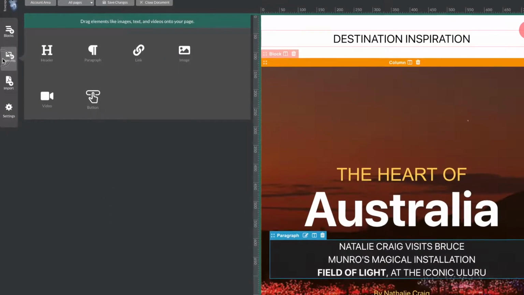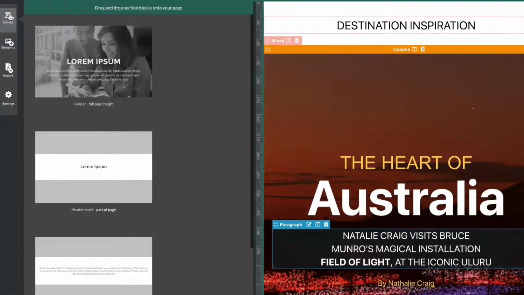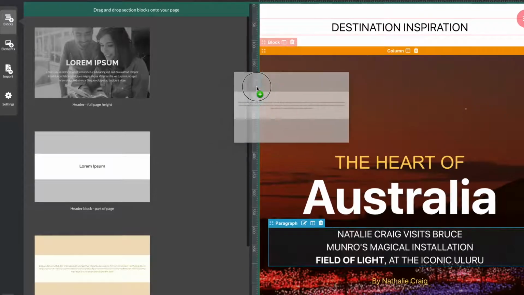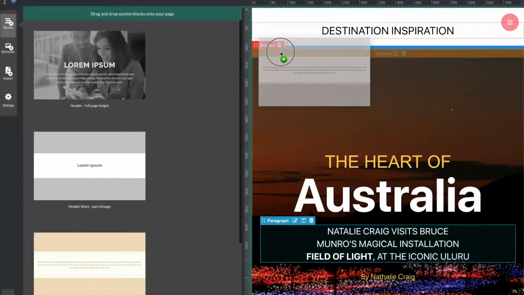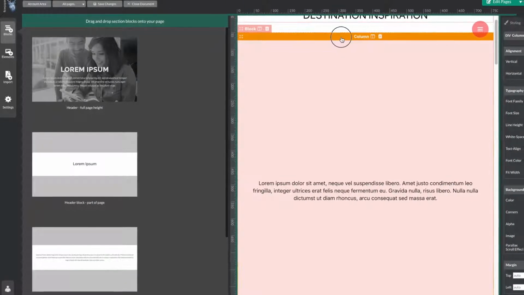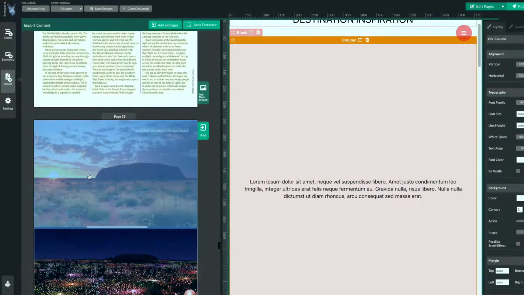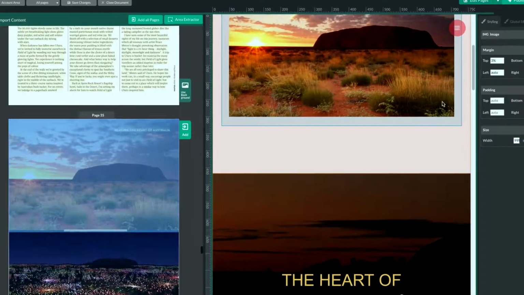It is very easy to add a block to your publication. Simply head to the Blocks menu on the left-hand toolbar, select the block you would like to add, and drag and drop it into your publication. To begin importing, select the column within your new block and head to Import. Then head down to the section you want to include and double-click on the elements you want to bring over.